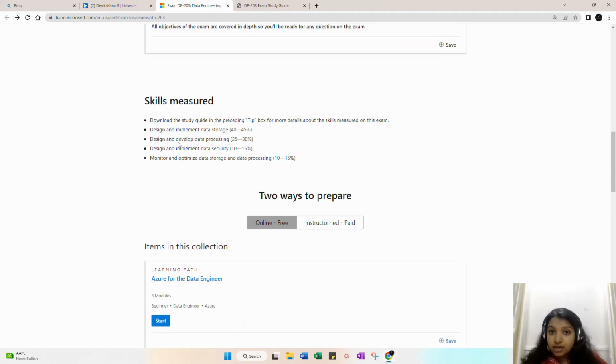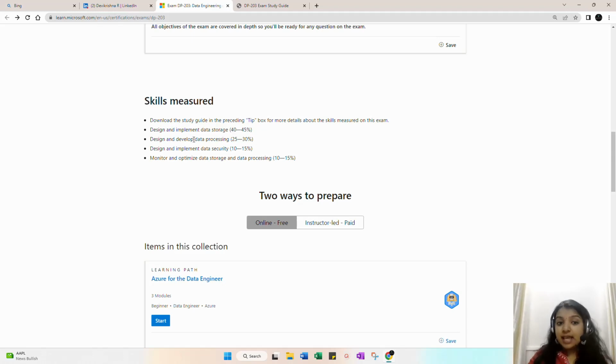And what are the things we need to complete before attempting the examination? There are online free courses available. First, we need to know the syllabus. The first syllabus area is design and implement data storage. As a data engineer, we want to know how the data is stored in our system, because data comes from different sources. You can get data from an SAP system, a SQL DB, the cloud, or streaming; you can get data from everywhere. But how you need to store this data is the first thing you, as an Azure data engineer, want to know. So design and implement data storage. The weightage is more, 40 to 45%. That is important.